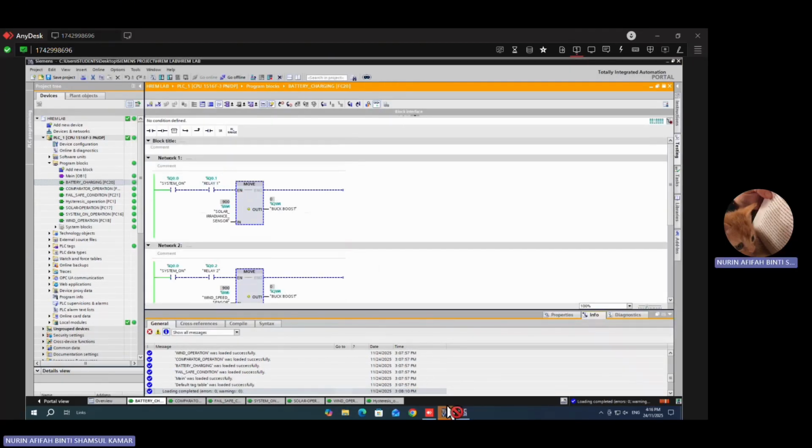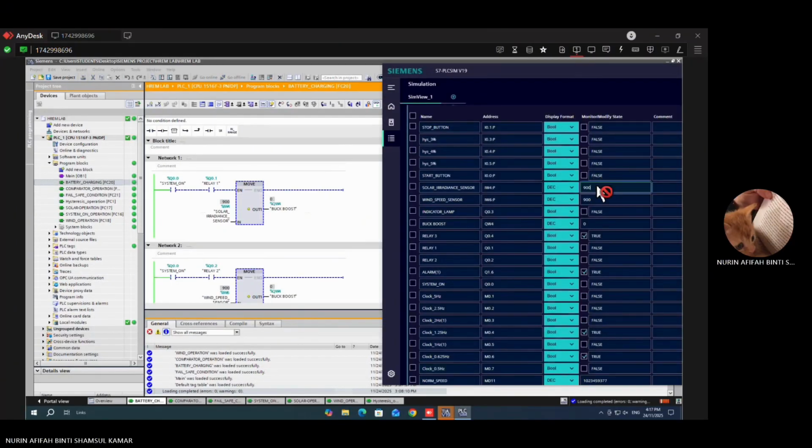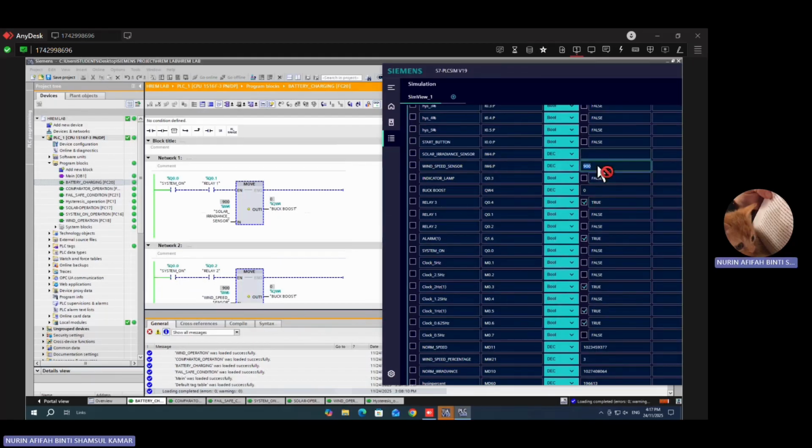if relay 1 is on, let's say the value is 28,000 for the solar, and the wind speed is also 28,000.